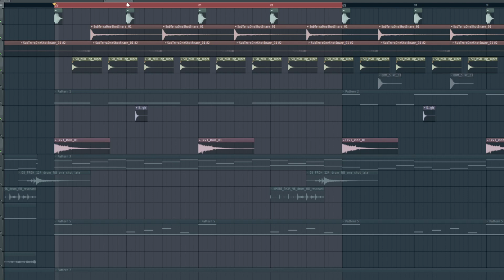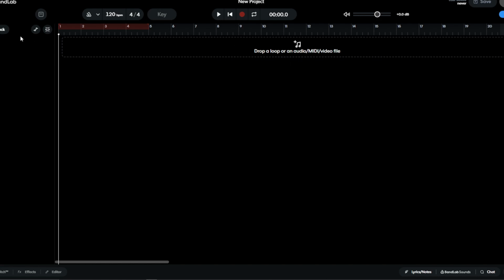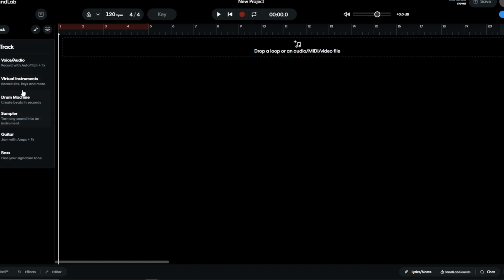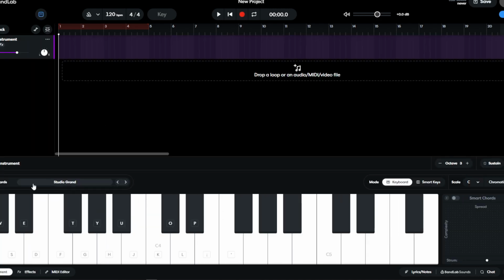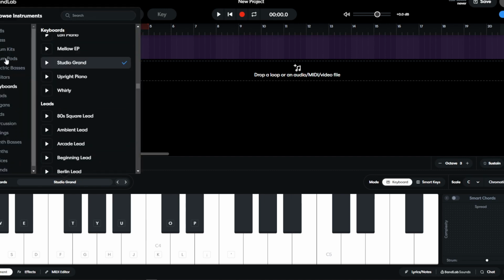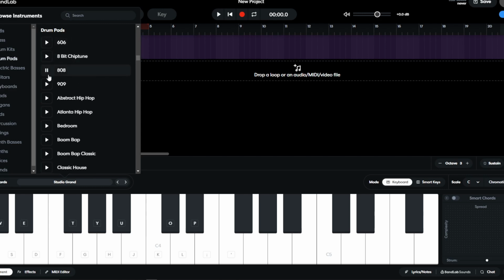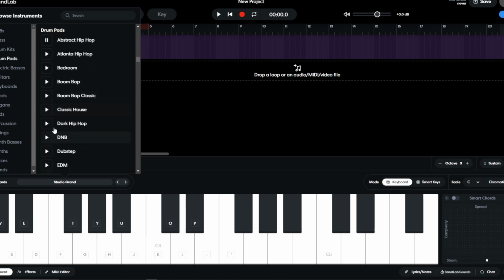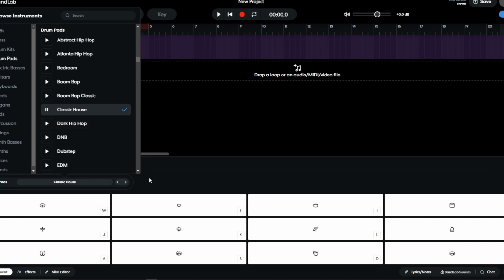Okay, so I've got a BandLab project up, because BandLab is something I use to get some ideas out, and sometimes I make whole songs on here, especially Magic Willow. The classic Magic Willow sound is made on BandLab largely. So what I'm going to do here is get some drum pads up. This will work for the house example.